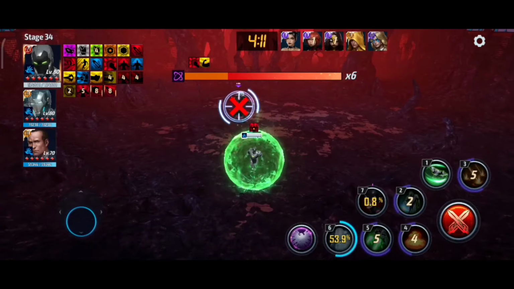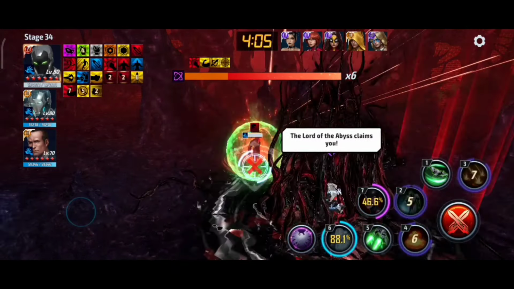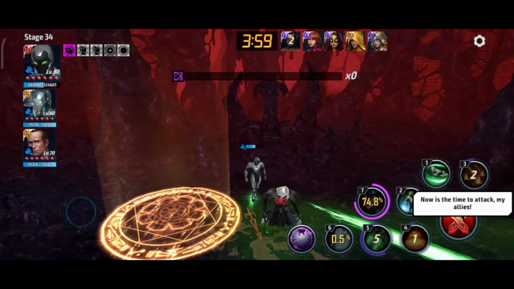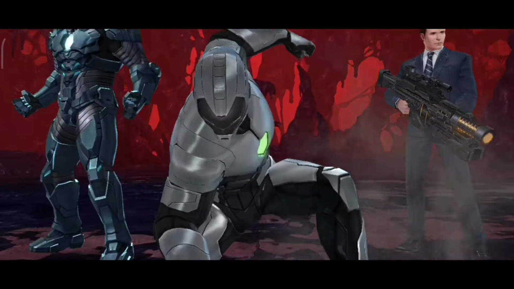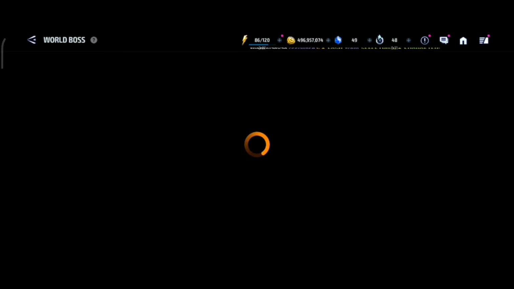Now let's see, can we skip this phase? So we're gonna use again 4 delay cancel 3-2-5-6 and here is the end of the stage. 1 minute clear stage 34 with a tier 4 Iron Man and mighty CTP of energy. Now let's go to the Mephisto.